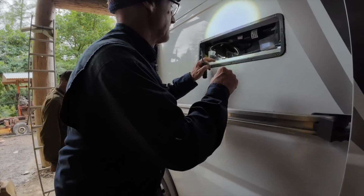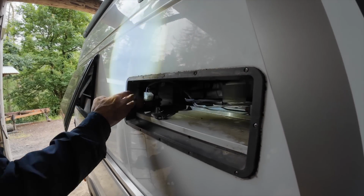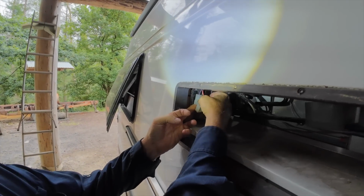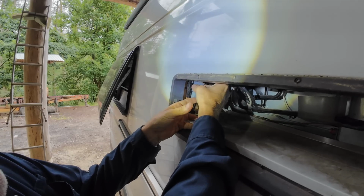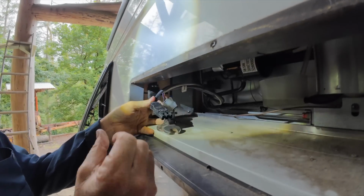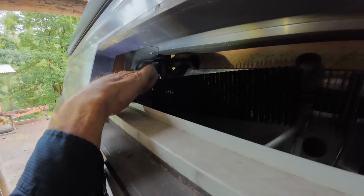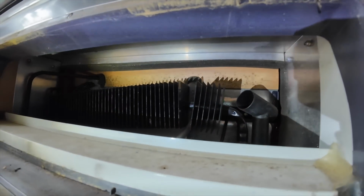We've disconnected the gas, turned it off, and also isolated. So then what you need to do is, there's a cable tie there, you need to cut this cable tie. That's 12 volt, so unplug that, and then this one here is a plug for the... It's hard to see. It's up inside. It's quite simple actually. That just literally unplugs. And is that for the 240? That's the 240. So the gas line runs up and then into this wood. Believe it or not, that is a part of the fridge.